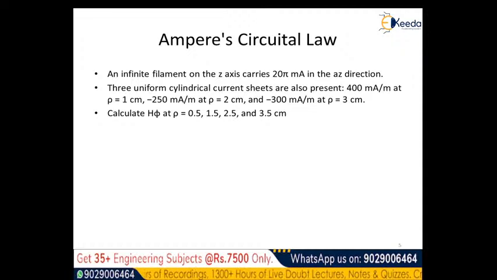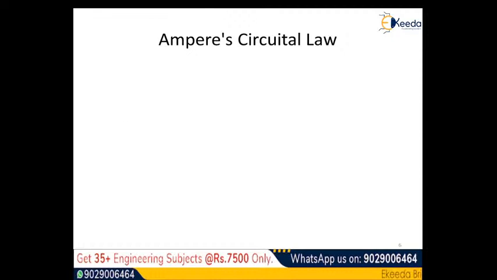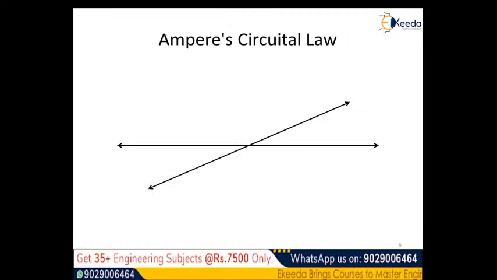Now, what is the situation provided in this problem statement? I am going to elaborate with the help of an illustration. First of all, there is the infinite length filamentary conductor along the z-axis. I imagine the horizontally oriented y-axis, then in the horizontal orientation the x-axis, both perpendicular to each other, and the direction perpendicular to both of them is the z-axis. I have not shown the downward arrow here.